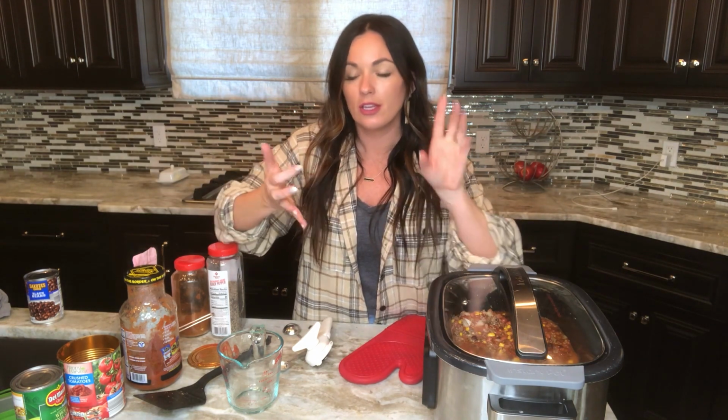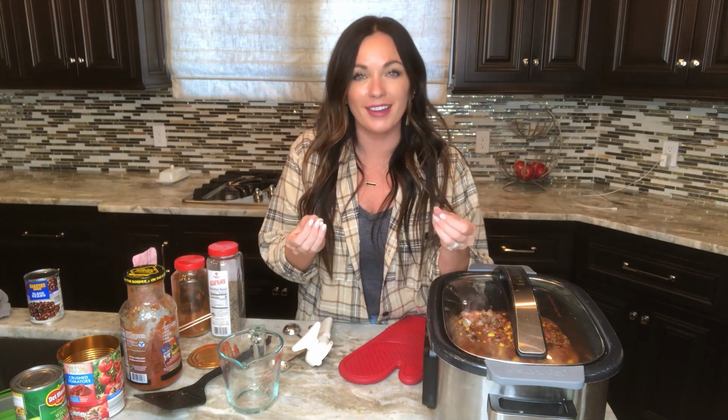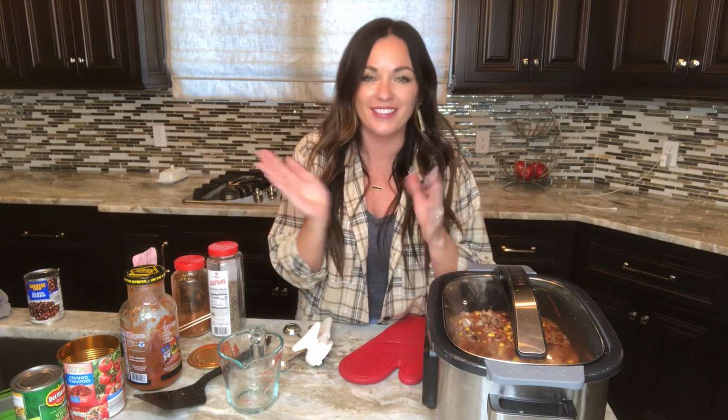Dinner's done. Serve it with tortilla chips, serve it with sour cream, serve it with avocados. Let me know below what you would put on your taco chili. So just think chili, but even more fun because it has a taco flair, right?